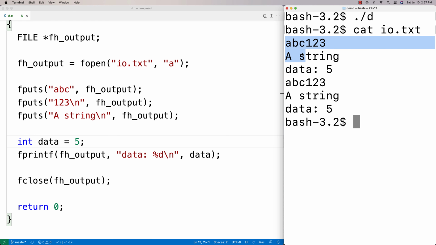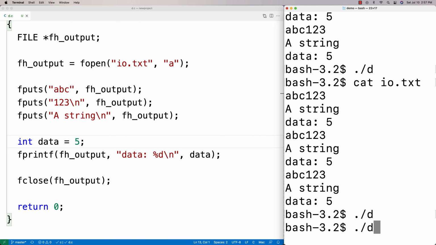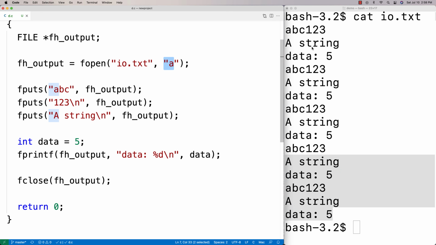So there's the first 3 lines, and then we got another 3 lines, right? If I ran the program again, it's going to add 3 more lines to the file. I can run it twice more, do another concatenation there, and now it's in there an additional 2 more times, right? And so append, the way it's going to work is it's going to take the existing content of the file, and it's just going to append onto it. So just be aware of that distinction between write mode and append mode. Append appends to the end of the file, write will blow away the existing content and start with a new file. So we can write all kinds of things to files.